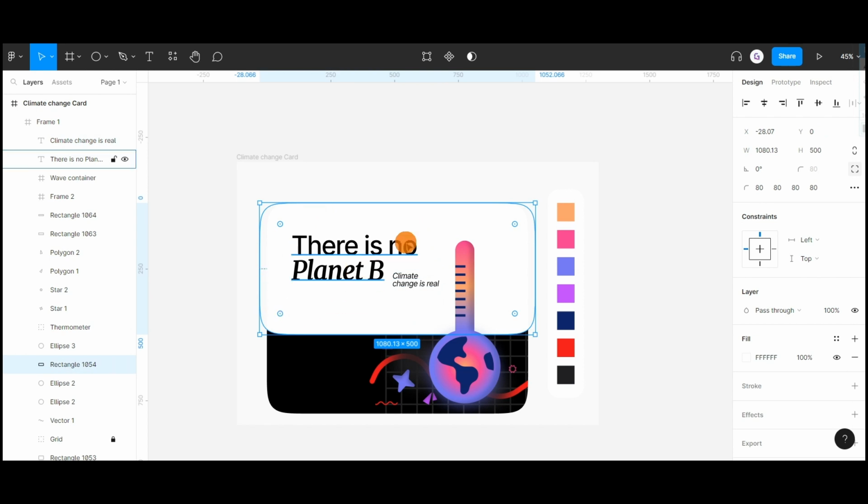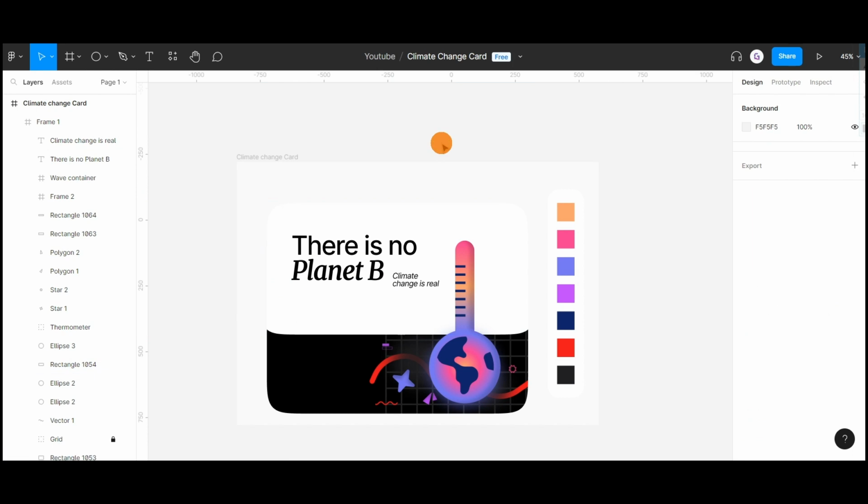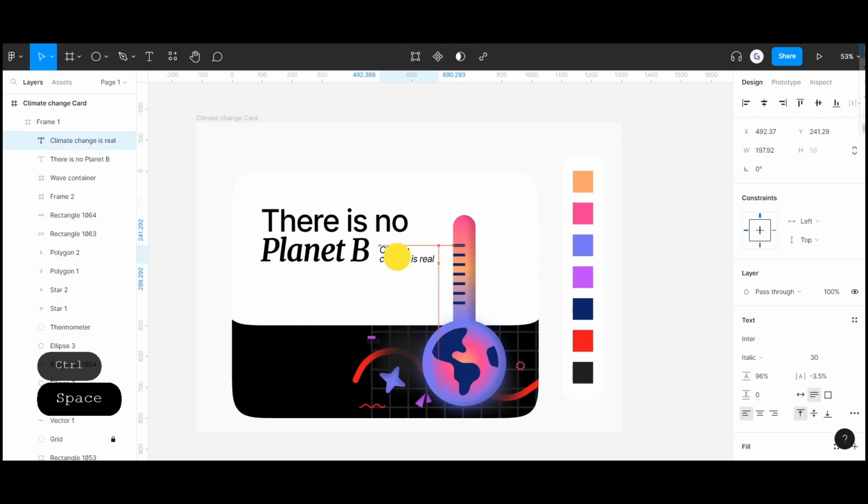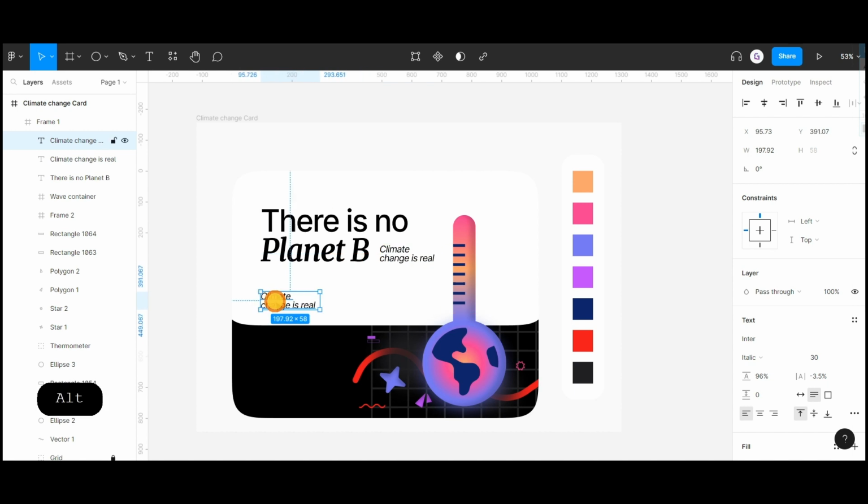So another major ingredient for an effective UI card is a call to action button. So here we are going to create a call to action, but I don't want to add a button in this UI card. So I'm creating it as a hyperlink. And let's rename it as "what you can do".